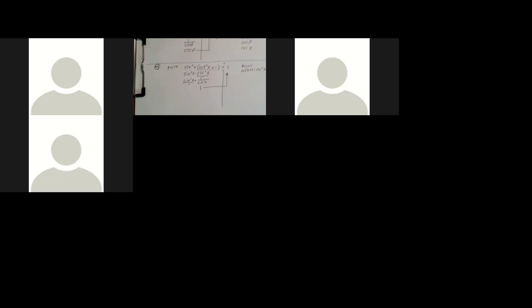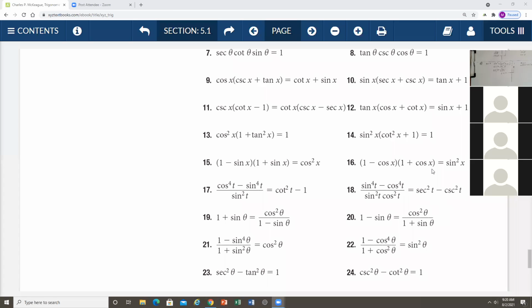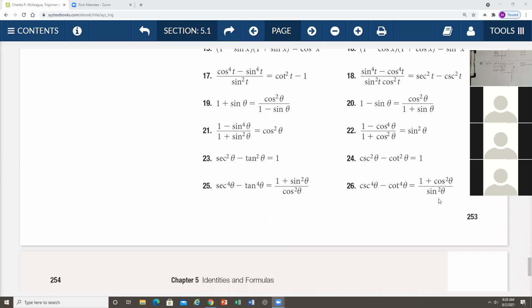So knowing exactly where to start, that's part of the challenge too, especially if we've never proven identities before. And we're going to make mistakes. Some of us will strike out on a path that leads to nowhere. It happens. But don't worry about it. Just scratch that off and start over again. All right. So that one's done. Okay. One like number 18 here. We will attempt this one.